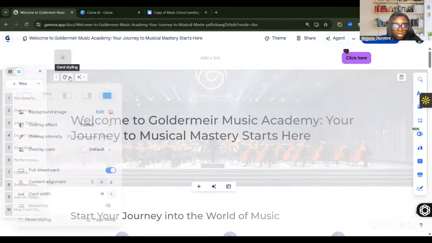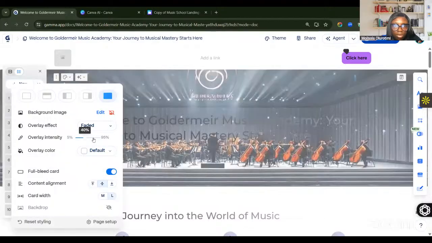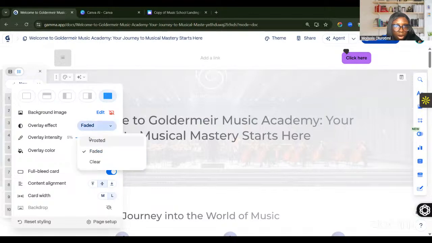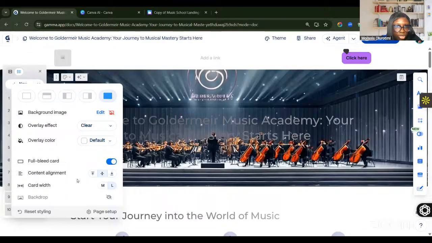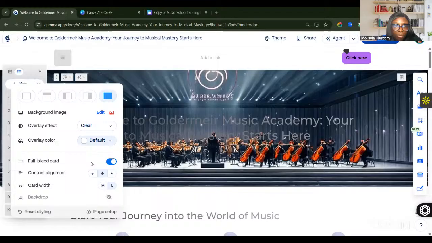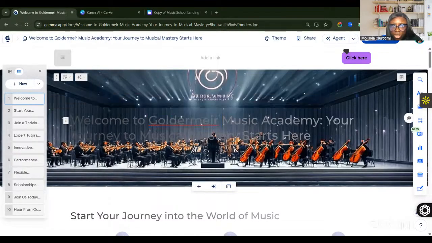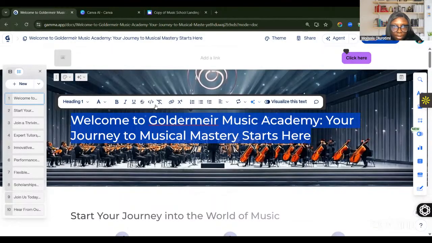Then the theme of this card is also, let's see, frosted, clear. So we can change the text. So when you're making edits in Gamma, you are spending credits. I must put that out there. So I'm just going to change this to white, text color.